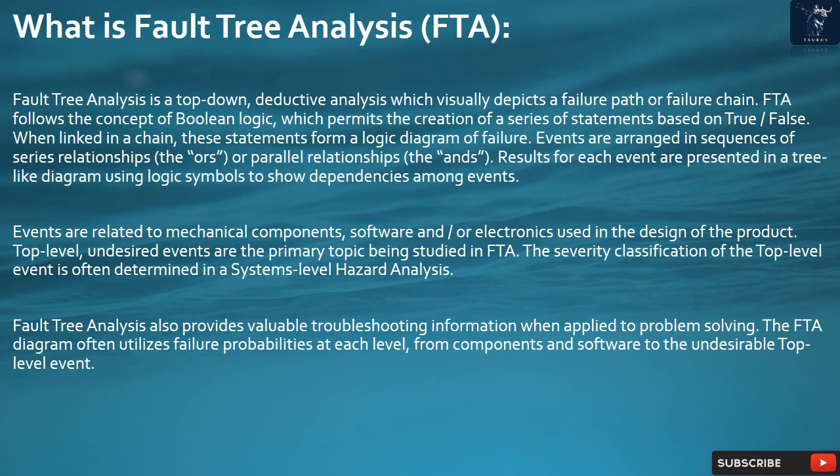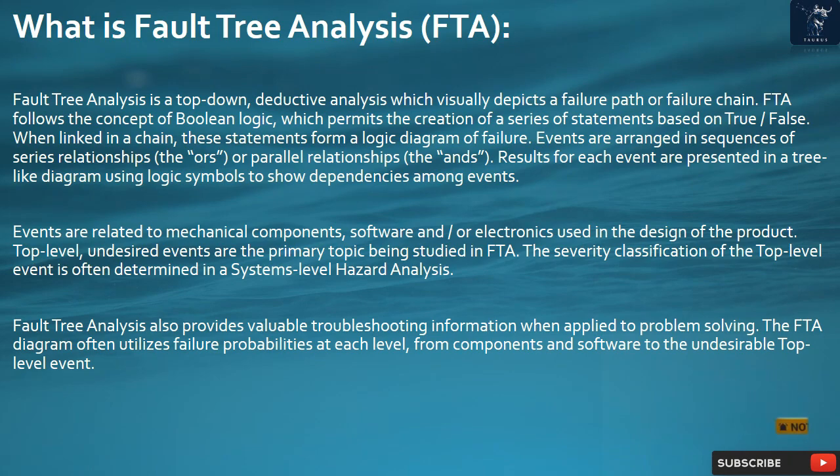FTA follows the concept of Boolean logic, which permits the creation of a series of statements based on true/false. When linked in a chain, these statements form a logic diagram of failure. Events are arranged in sequences of series relationships, the ORs, or parallel relationships, the ANDs. Results for each event are presented in a tree-like diagram using logic symbols to show dependencies among events. Events are related to mechanical components, software, and/or electronics used in the design of the product.